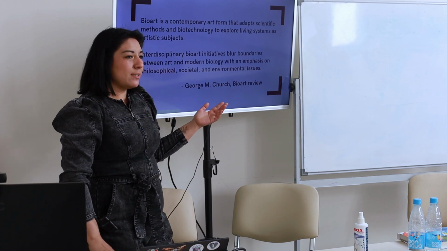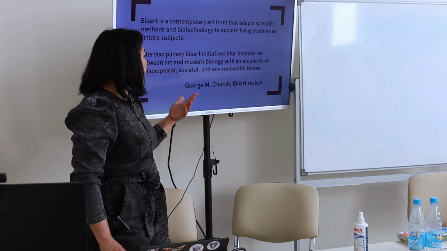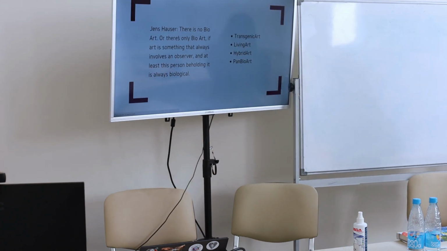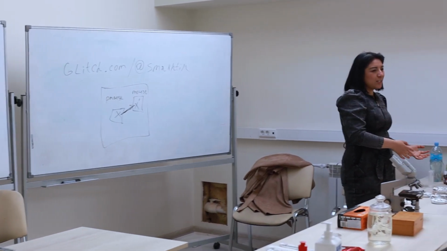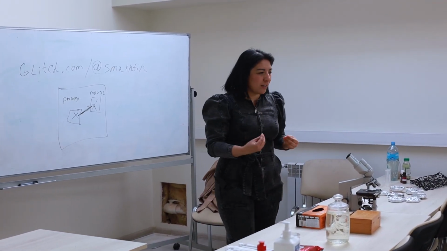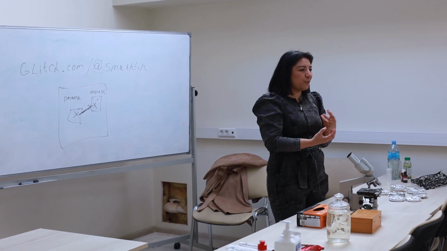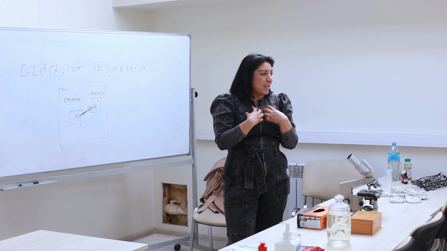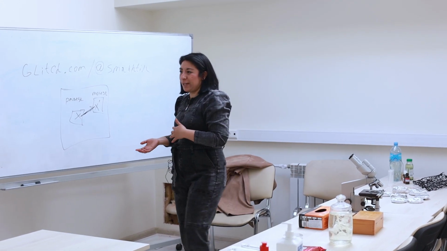And well, there are several topics that you can talk about with bioart projects, but most of them are focused on philosophical, societal, and environmental issues. However, there are other very good curators, for example, Jens Hauser, who say that there is no bioart. Or everything is bioart, or then there is no bioart. Because to create art, you need a living person, and the observer is also a bio. And when you go and see a digital artwork from Ethan, you will get an impression. And that impression is what makes the artwork alive, and it only works if you see it. So everything can be bioart, or nothing is bioart.